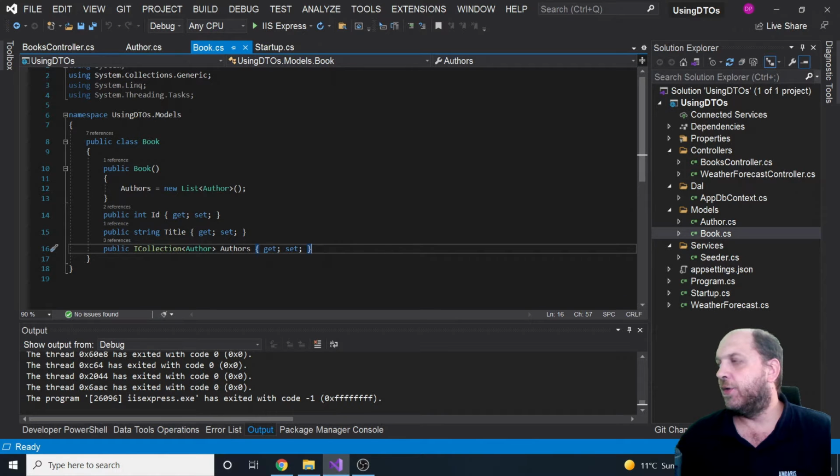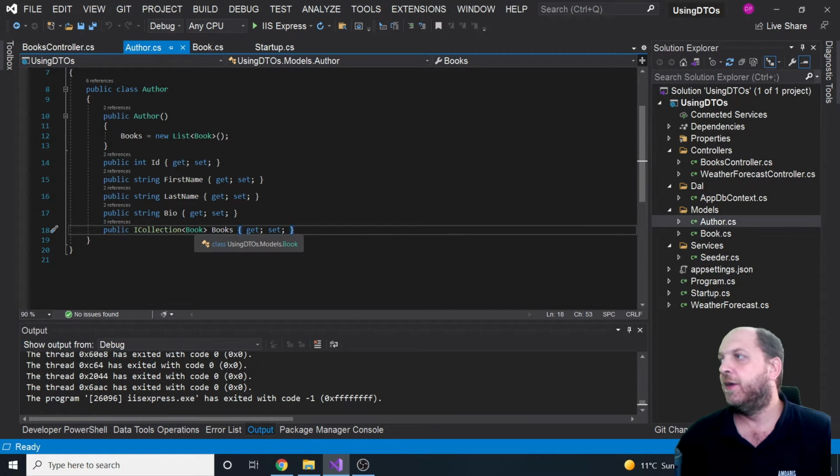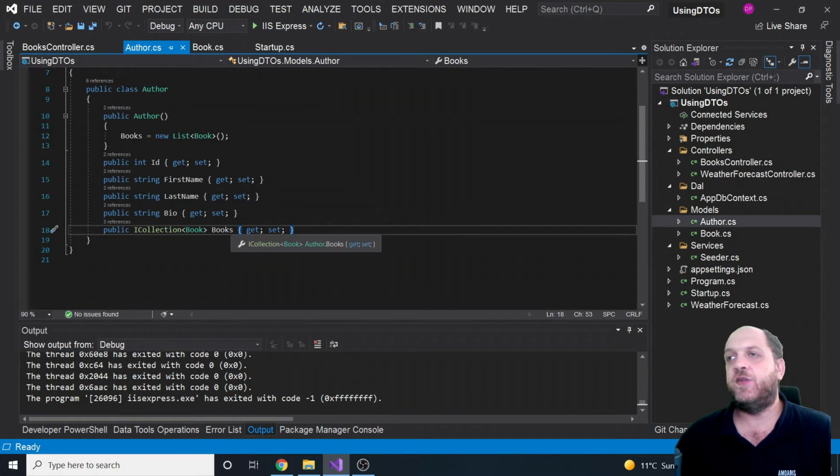So for all authors, it will actually use the first name, last name, and so on. But then the serializer will arrive at these books. And then what will it try to do? Of course, it will try to serialize the books that belong to the author. So it goes back here and starts from scratch. Then it creates an ID and title, and it arrives once again here at the collection, when everything actually goes back to the author and it starts from scratch.